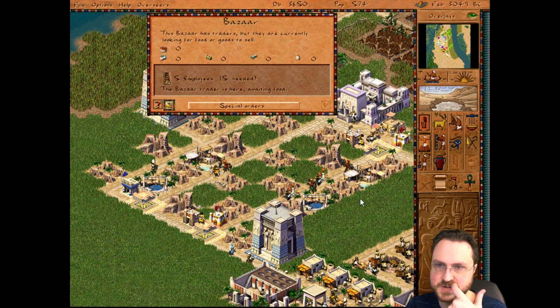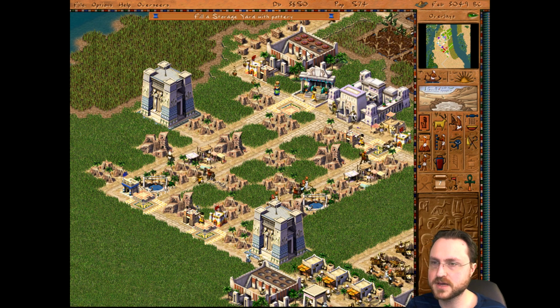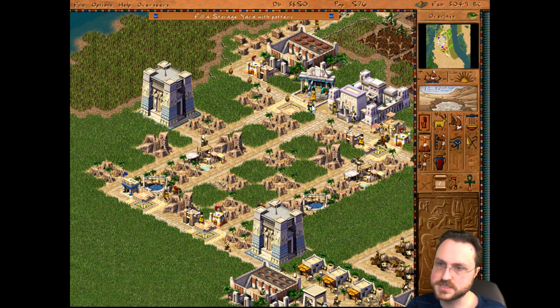All right, so this bazaar is here awaiting food. Okay, so they're going to pick up food from the granary. There we go. You can see the big trail of people.